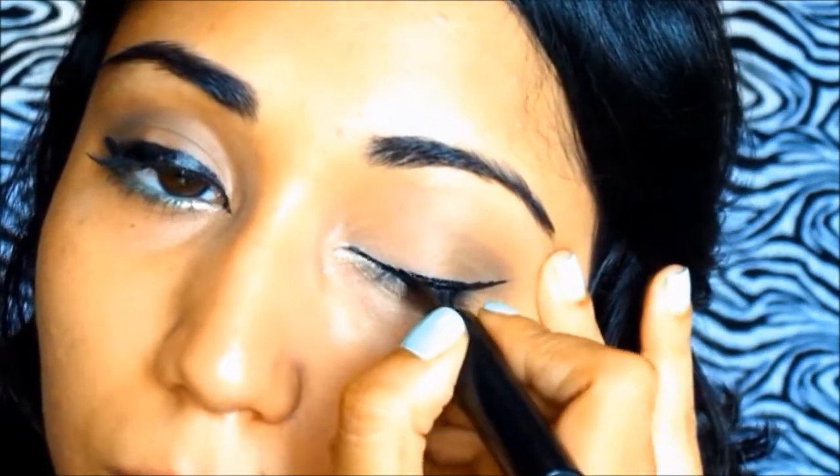And then I'm going to wing out my eyes, not too dramatic though, because I want the focus to be at the bottom of my eyes. And then I'm just going to extend that line from the inner corner just like I always do. I just feel as if that's the look that I'm going for these days. So of course, some mascara for our lashes.